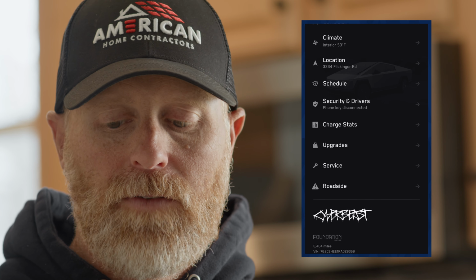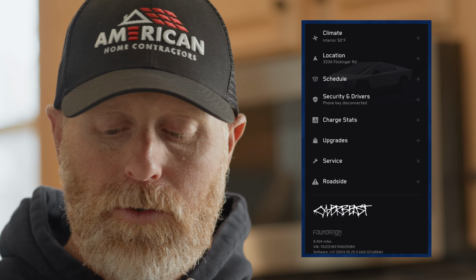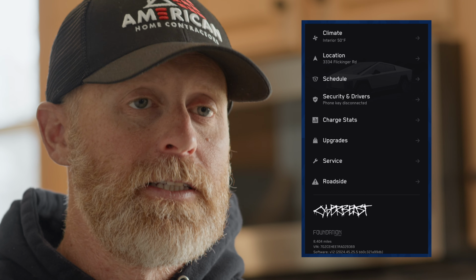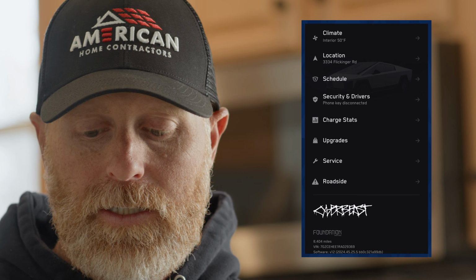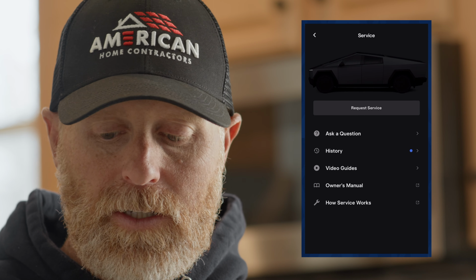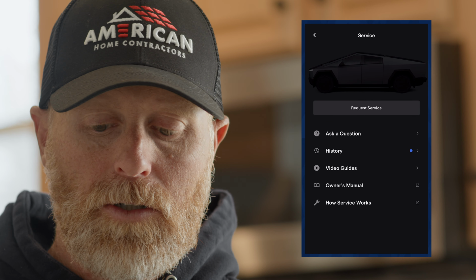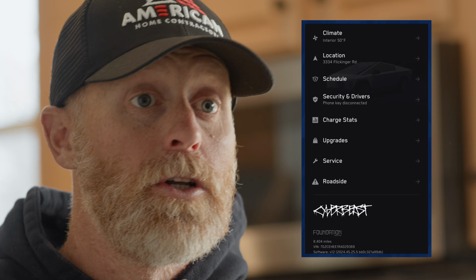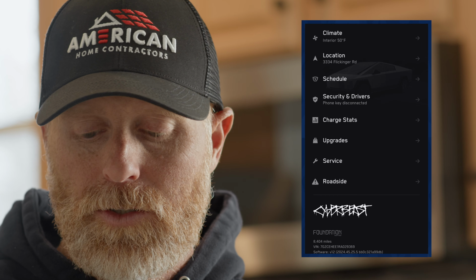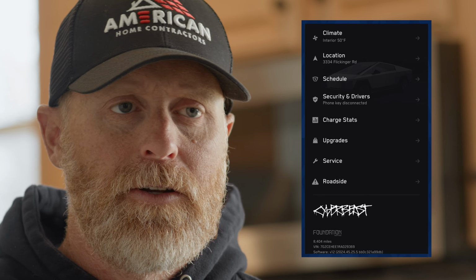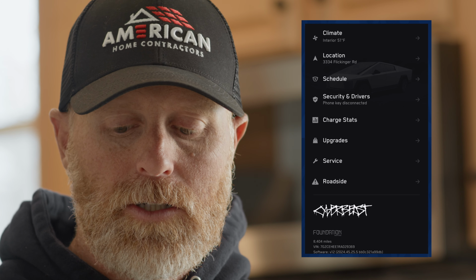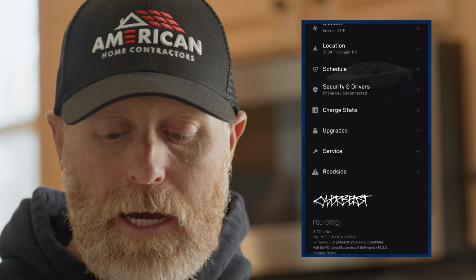Also in the app for the vehicles, any available upgrades are in there, including the Tesla shop page, which you can access directly through the app. If you need to request service for your vehicle, it also lives inside that app. It's very easy to go in and request a service if you need anything done to your vehicle, or if there are any notifications or alerts in your vehicle prompting you to schedule service. Very easily handled inside of the Tesla app. And God forbid you need roadside assistance, you can also request that through the app as well.